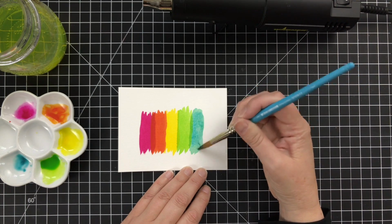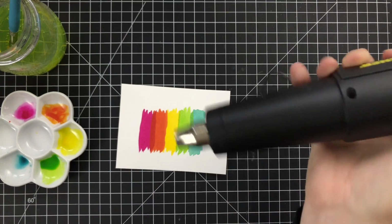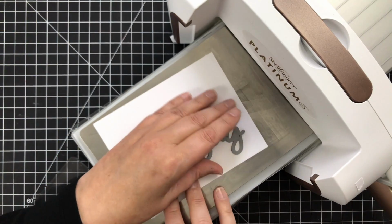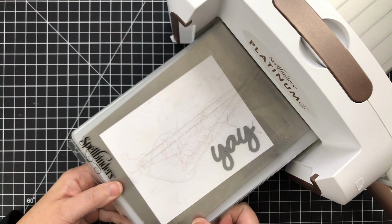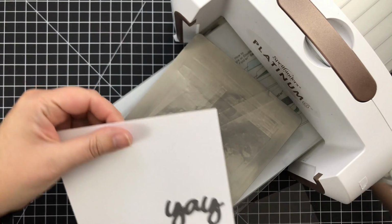But now with the blue, I didn't shake up the bottle and it came out just a little too light, so I added a little more color. But I think in the end, it turned out pretty lovely. It's not perfect, but it's bold and bright. Next step, cut out my sentiment, my little die cut yay. I'm using the smaller yay, and I'm using Neenah Solar White, the classic Crest 110 pound, the heavier weight.